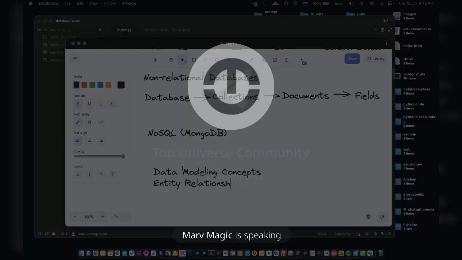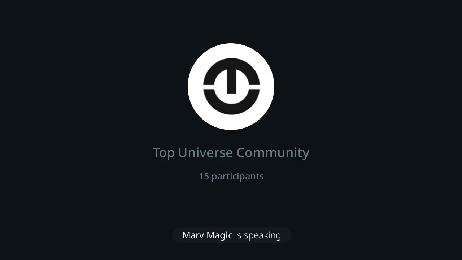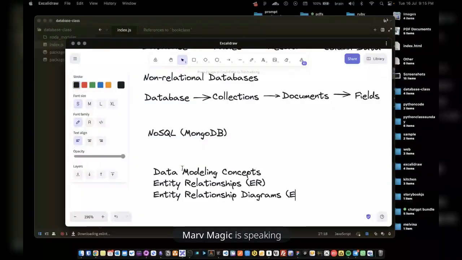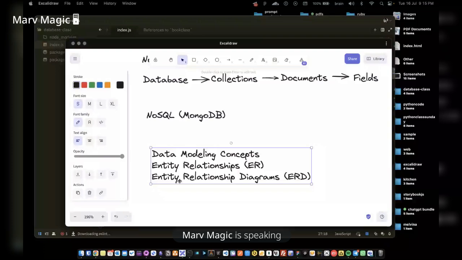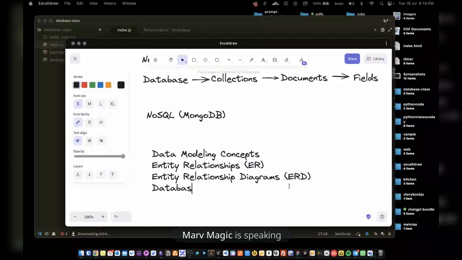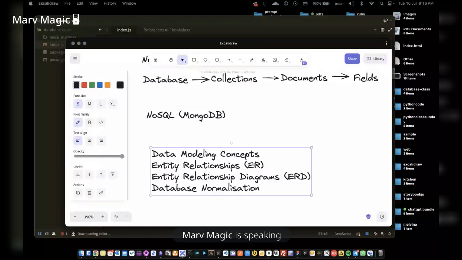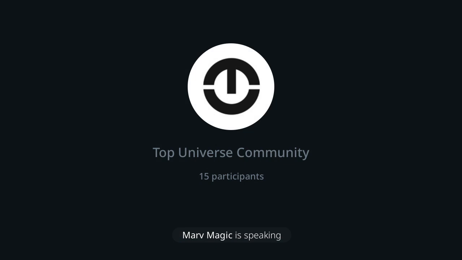We'll call this ER. Okay, I'll teach you how to draw entity relationship diagrams. Call that ERD. We do that a lot, right? And it's really interesting when you're able to model and map out the relationships between your data. We're going to be looking at database normalization, and hopefully we can finish this. But if we are not able to finish it, I believe most of you might want us to just have a different session, maybe in one of our other classes where we'll get to cover this, right? But yeah, we're going to look at database normalization from the first normal form, second normal form, third normal form, and possibly also explore the Boyce-Codd normal form, which is an advanced or more strict third normal form.